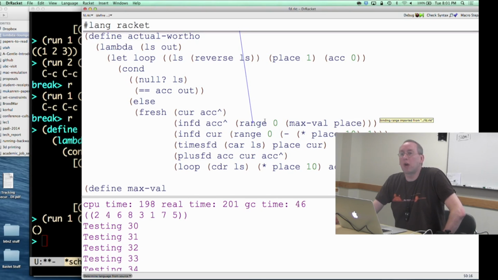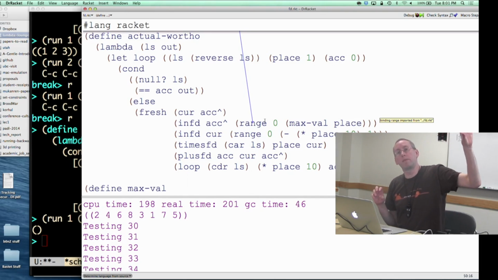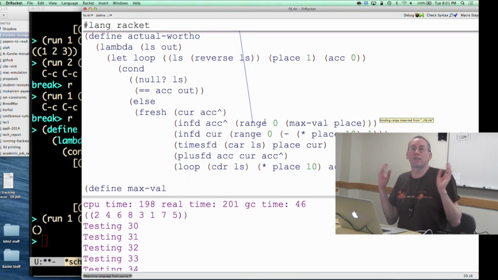There's a system called CiaoProlog, CIAO. That's really neat, and it allows you to parameterize the searches by modules or different parts of your program. So you can have part of your program use depth first search, and part of your program use breadth first search, and part of your program use IDDFS, and that's a really snazzy thing. So I would like a system like that in miniKanren. That'd be really cool.